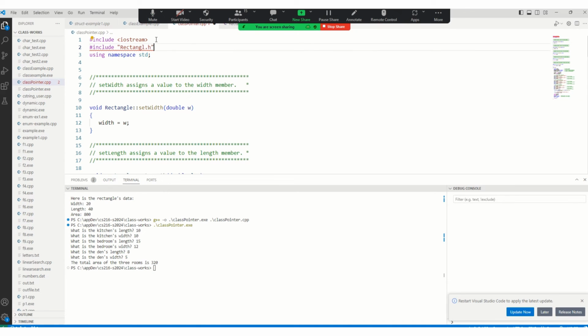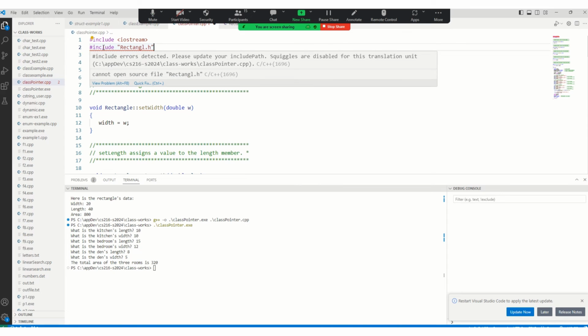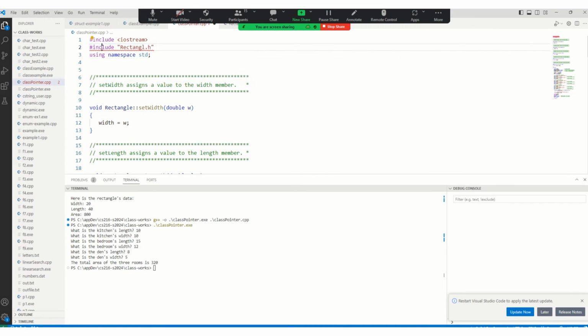But why is it not found? It says to update your include path. Squiggles are disabled. Okay, so your include path needs to be updated.